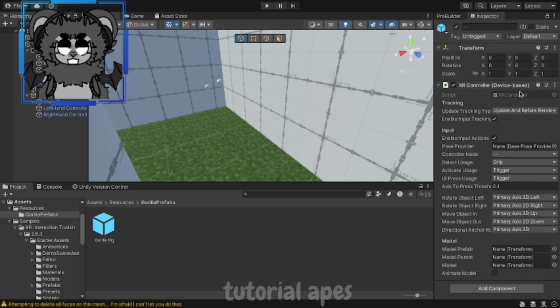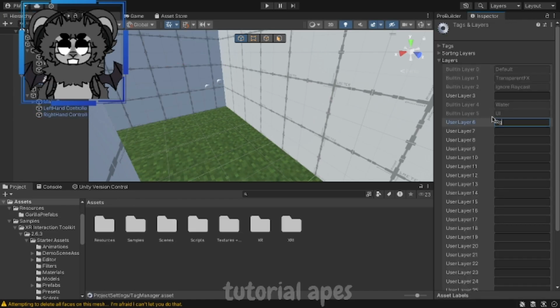Go on layer, make a layer called right hand, just how it's spelled on here, and a layer called left hand.